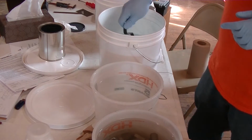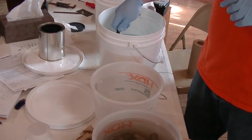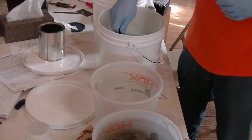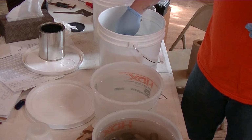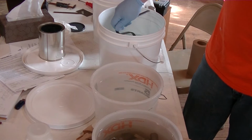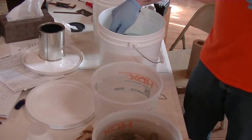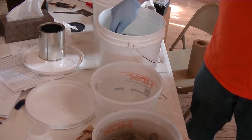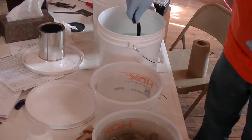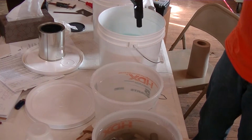Now this blackening solution, it's 1 pint to 9 pints of water. Now I'm using the oil-based sealant. They do have another sealant that you can use. But this is the penetrating sealant. So one of the big things you got to be careful of when you're doing this, there you go, you guys can see how dark that got.